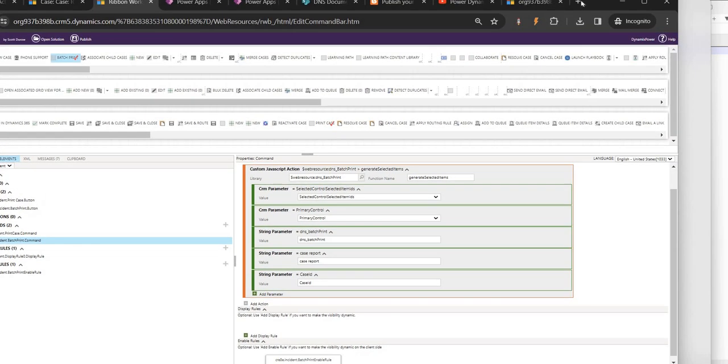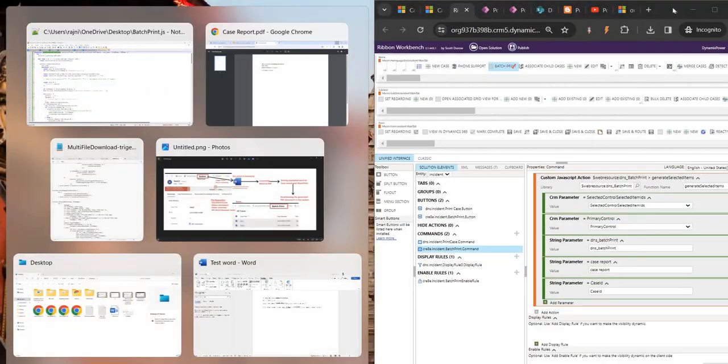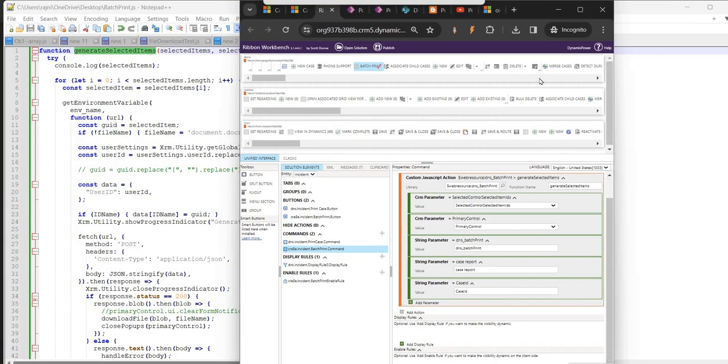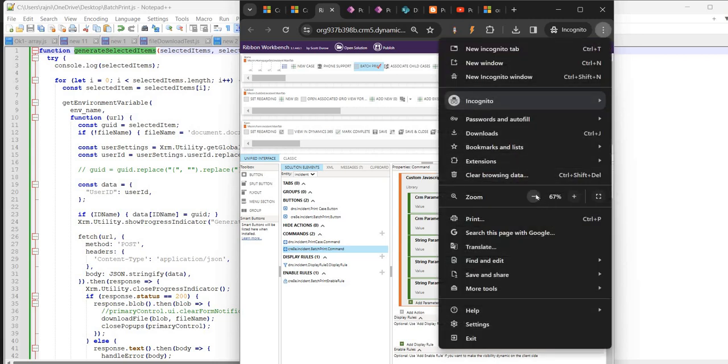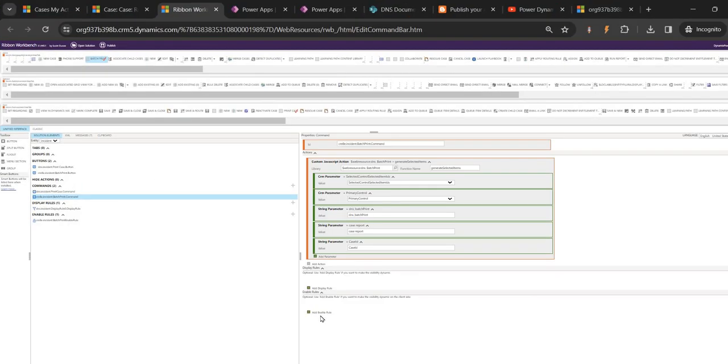Okay. Here we have this add enable rule. Click on this and select your existing enable rule.